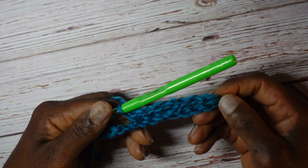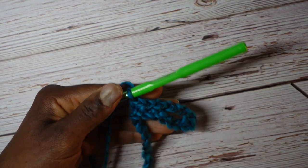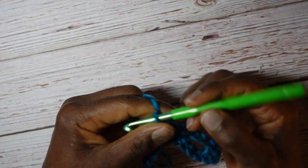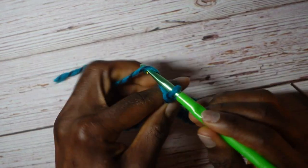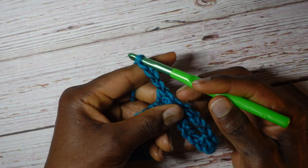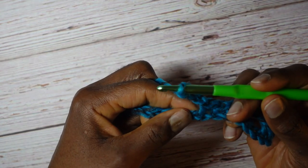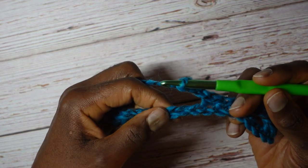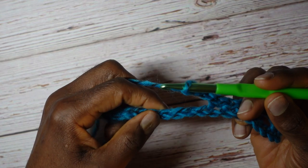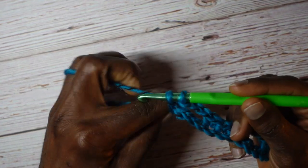And now we are going to repeat what we just did. So we're gonna chain three again. So chain three, one, two, three, like that, okay? And we're gonna skip three chains. So skip that one, that's the next one, skip that one, that's the next one, skip that one, that's the next one. And then that fourth one, that's where we're gonna put a single crochet.